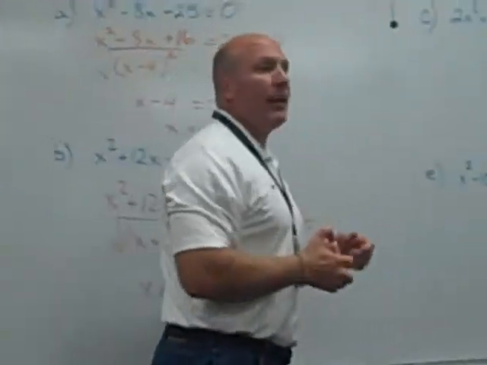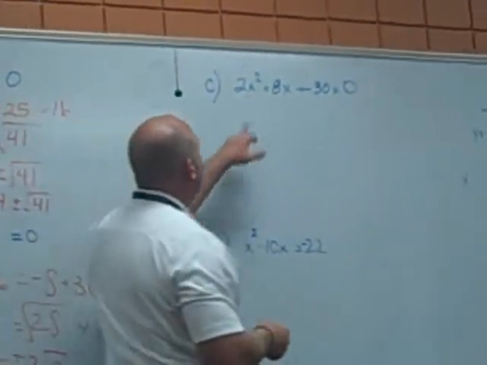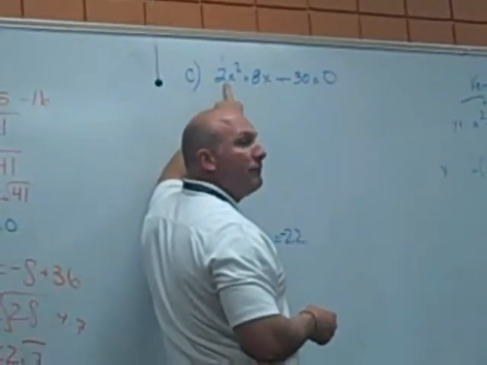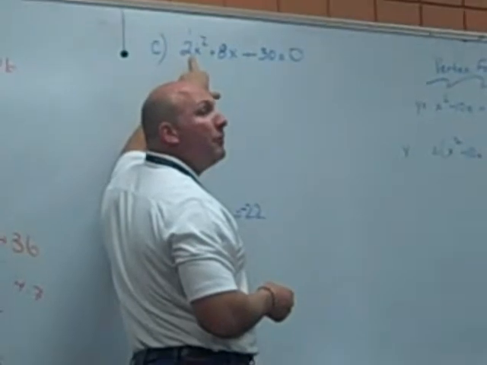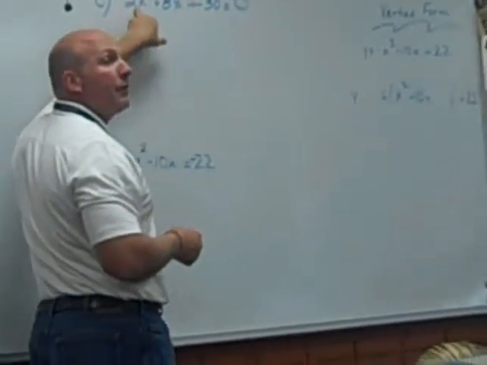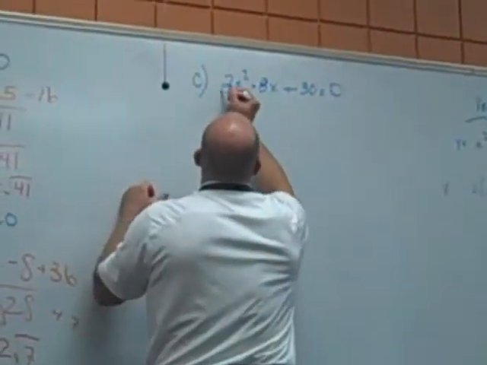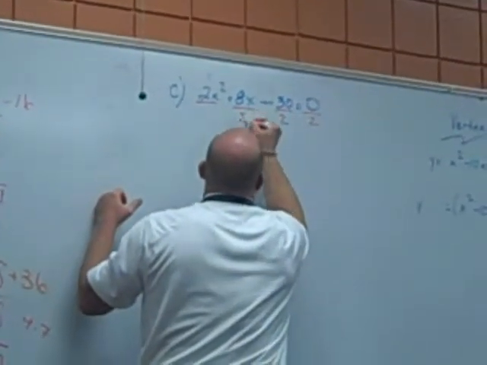What do you notice about letter C? There's a thing in front. There's an A value other than 1. You got to get rid of it, y'all. Dryer. You know what I would do here? The same thing you would, which is, I know you got issues, but let's go through it. Fight through it. Yeah, let's. In fact, you know what I'm going to do? Just because I like you, I'm going to divide everything by 2.